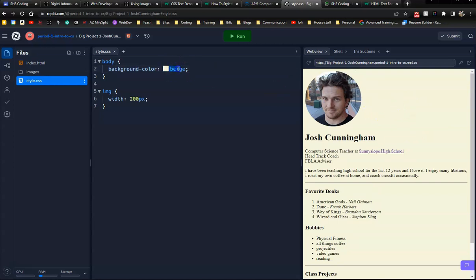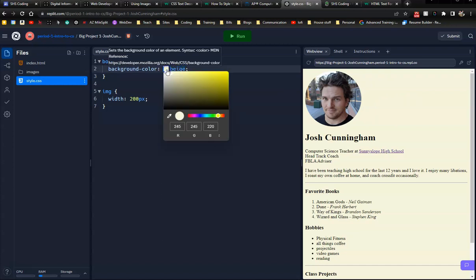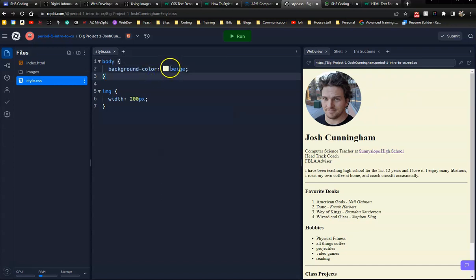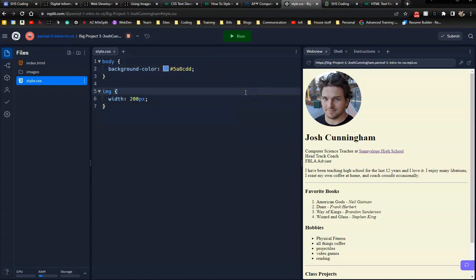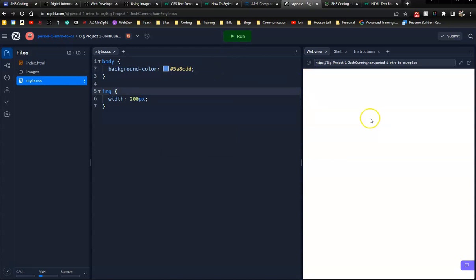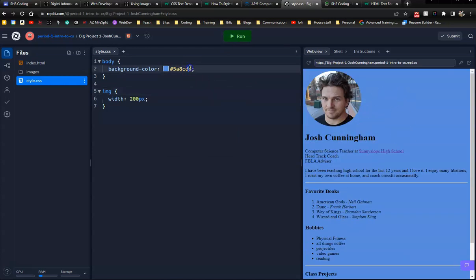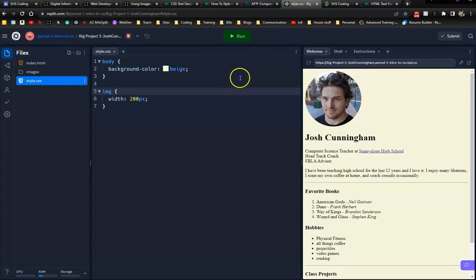You can mess with anything. You can make this black, you can make this anything. Whenever you see these little color squares, if you click it, it's going to bring up the shader for you, and then you can change this to whatever you want. When you get out of it and hit run, it's going to change all that stuff, but I don't like that one. I like beige. So we got the background.